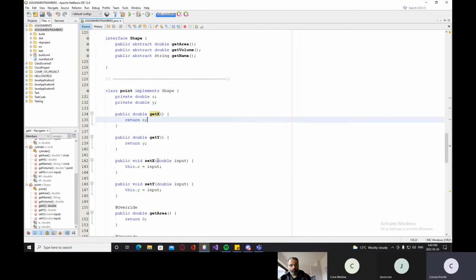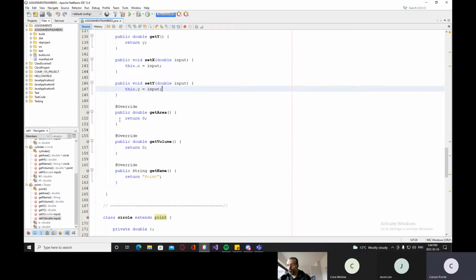The set x is pretty straightforward. You basically just get to set this x variable to whatever you want. So it's going to have a parameter of a double, and then I'm just saying this.x equals input. I used this.x because we have inheritance, so I didn't want to get the compiler confused about which x I'm talking about, because this class is actually going to end up being a superclass for another class. That class is also going to have an x. I didn't want the compiler getting confused about which x to use, so I just used this.x. Same for this.y.